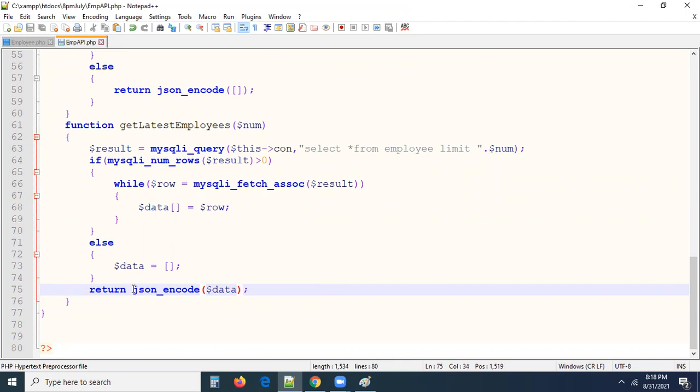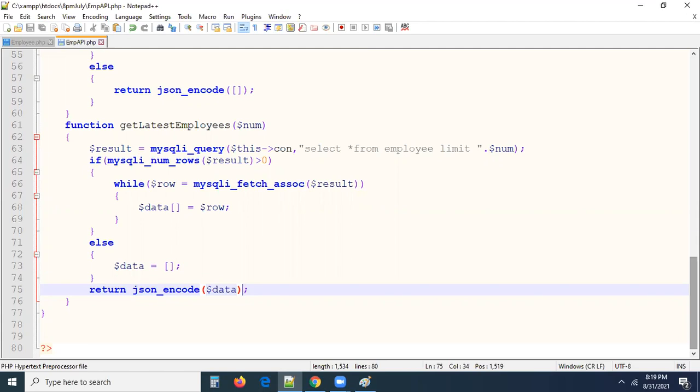So here, get latest employees means 5 employees, 6 employees, right? This is actually expecting a parameter. Based on the parameter, we have to do things, guys. Okay, this is the file. I created a reusable file. I didn't create any object, guys. Here you don't need to create any object or do anything. But whenever you send a request to this file, based on the request, we have to process things, guys. First of all, we have to create a file like this.